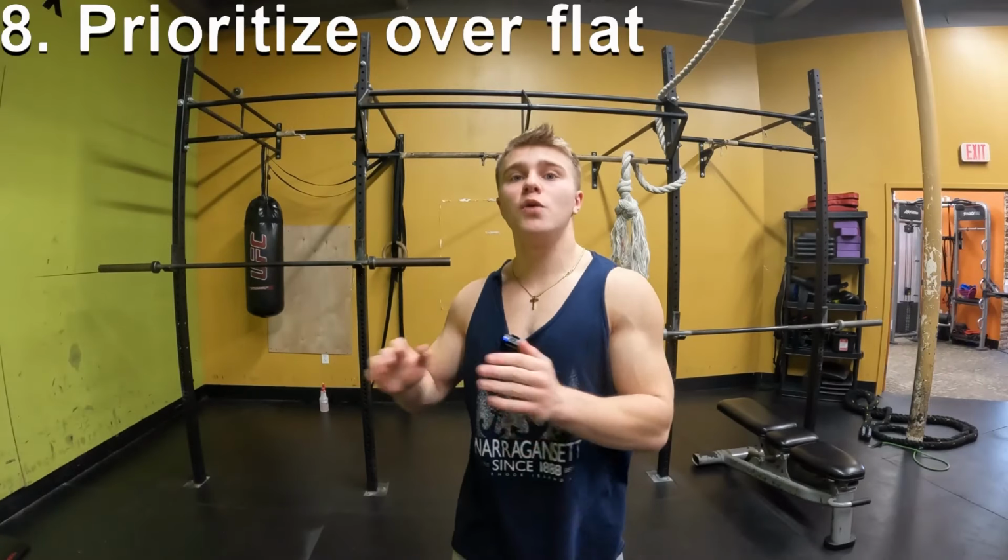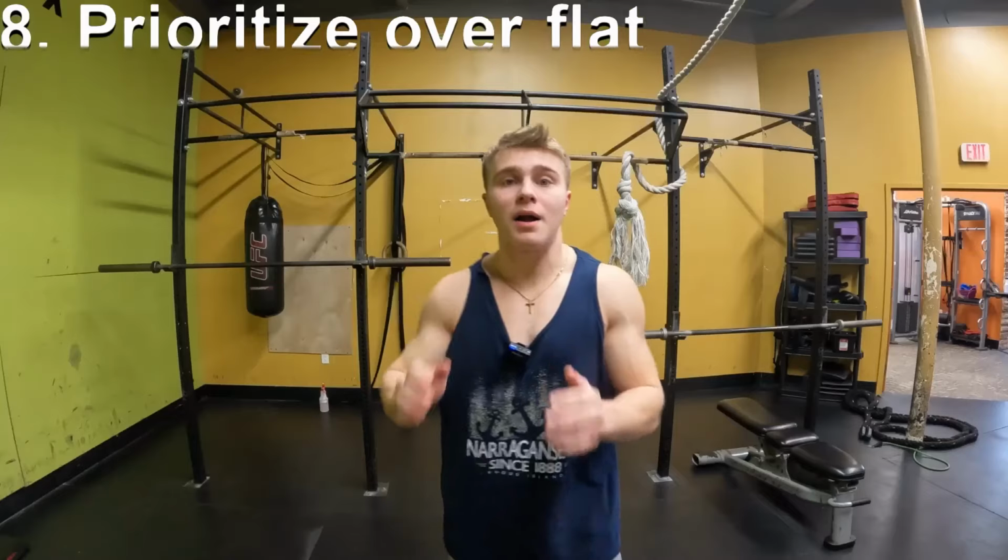That's like the most important part of the video. Add a damn rep or just increase the weight. Eight, if you're serious about building up that massive upper chest, then you need to be prioritizing the incline over flat in at least a 2-to-1 ratio. Honestly, I recommend a 3-to-1.